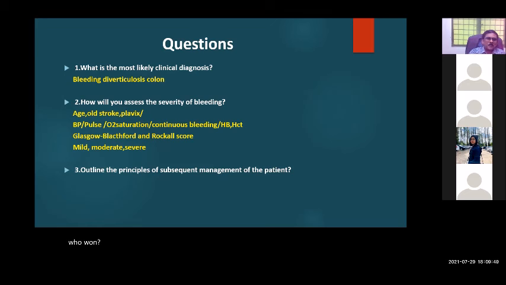You can use colloid first. Yeah, of course you use colloid. Blood will take some time. So normally what you do is you run normal saline or colloid if you have. Normal saline is safer in older patients than colloid. Colloid can cause pulmonary edema, especially in old patients with heart problems. So with colloid you must be very careful. In fact, it is safer to give blood rather than colloid in old patients. So saline is definitely a give. Then of course if the BP drops while waiting for the blood, you have to give colloid, no choice.